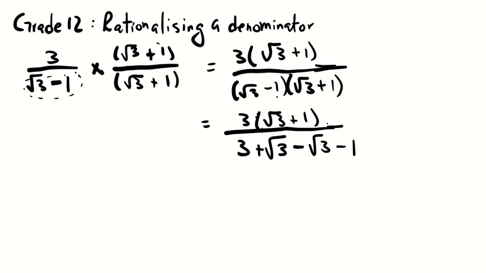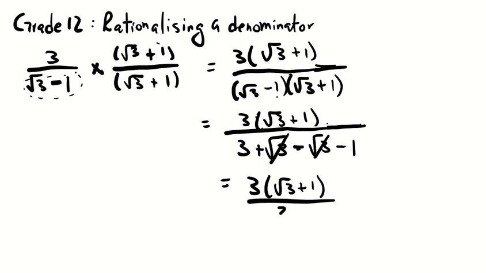If you don't know how to multiply two given binomials, you might want to check some of my videos. I've already done a lot of videos on multiplying binomials. Okay, let's continue with this one. So here square root 3 will cancel out because they have a negative between them, and then 3 minus 1 is going to be equal to 2, so we will end up with 3 multiplied by the bracket square root 3 plus 1 over 2. So that's what you would get as your answer here.